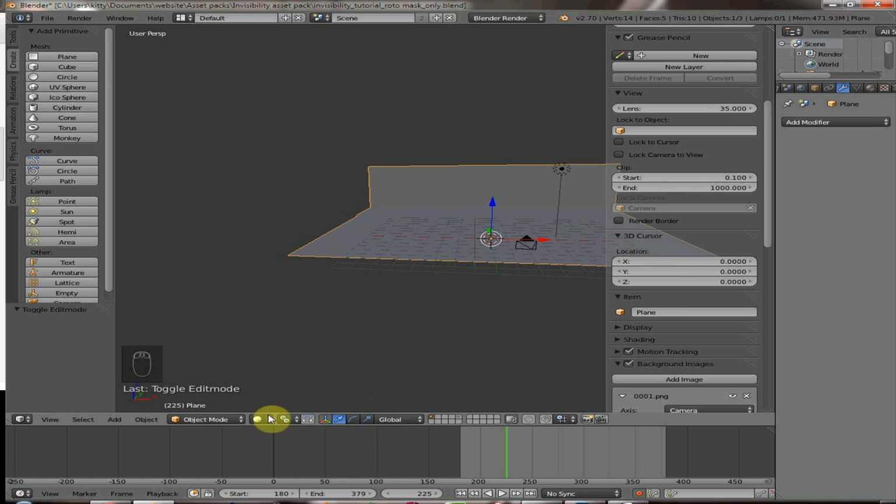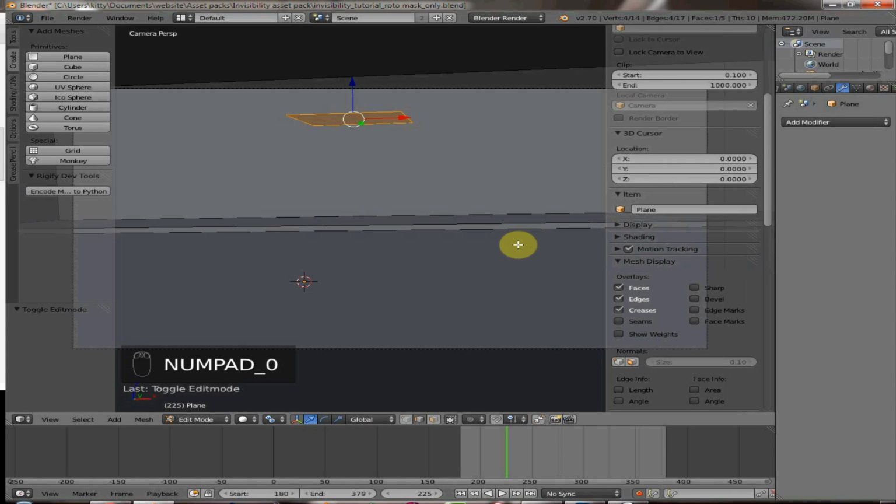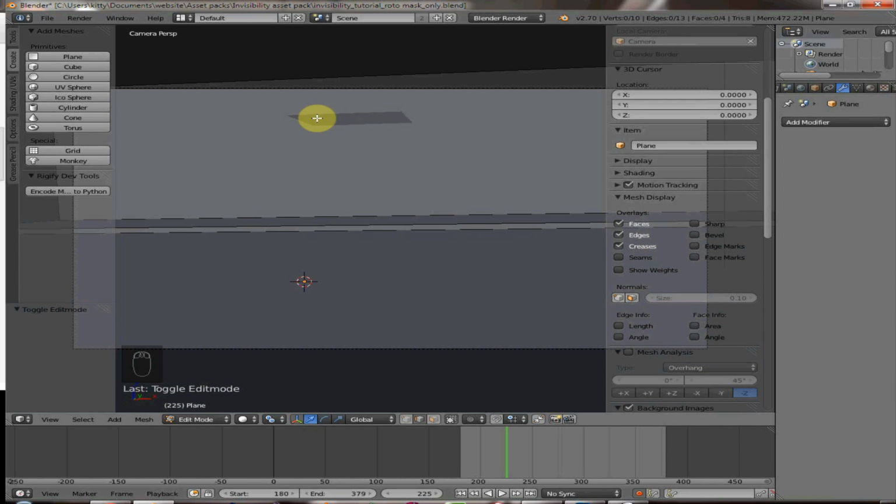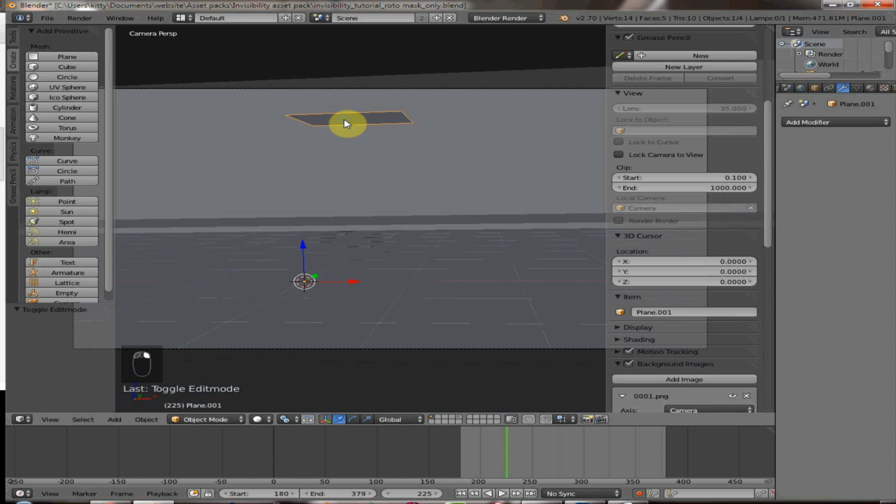I've added the plane in object mode, in edit mode, so it's part of this plane mesh. So let's go back to edit mode, go into our camera view, and with just the plane selected, press P, and we get our separate menu, and we want separate by selection, and that makes this plane a separate object to our ground plane. So now if we go to object mode and select our plane, that's ideal.